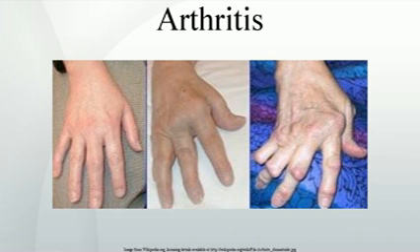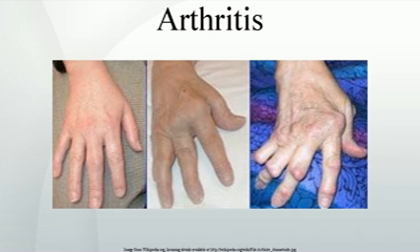Medications. There are several types of medications that are used for the treatment of arthritis. Treatment typically begins with medications that have the fewest side effects, with further medications being added if insufficiently effective. Treatment also depends on the type of the arthritis. For example, the first-line treatment for osteoarthritis is acetaminophen, paracetamol, while for inflammatory arthritis it involves non-steroidal anti-inflammatory drugs like ibuprofen.